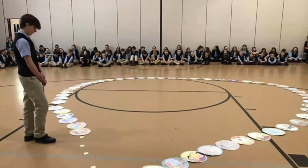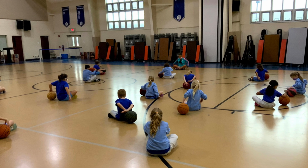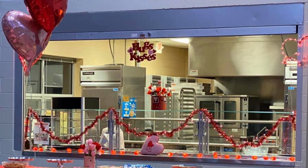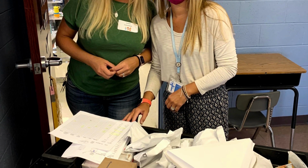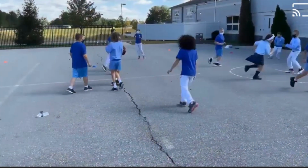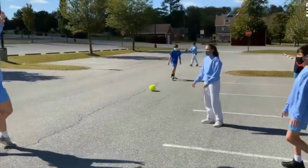The all-purpose room is where our students come for assemblies, gym class, and this year some of our teachers even use it as additional classroom space. During a normal school year, our students would also have lunch here, but lunch is being held in our classrooms this year. Each class gets time outside during their lunch in either our safe yard or our parking lot.